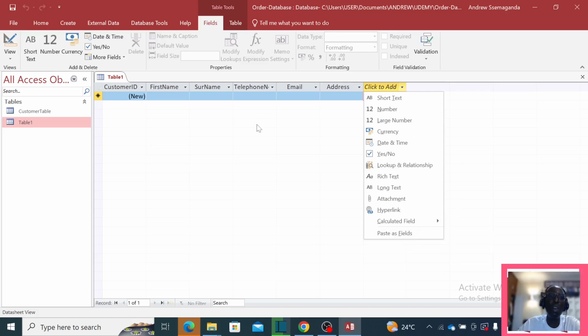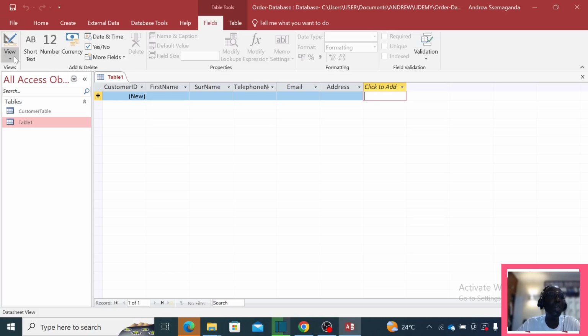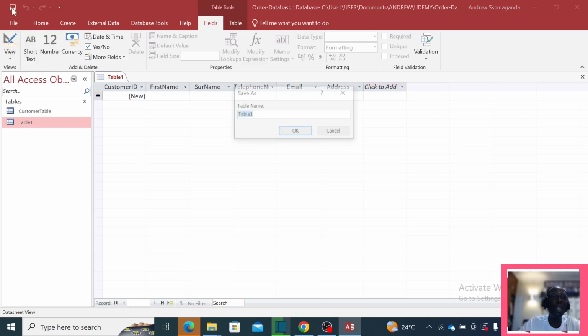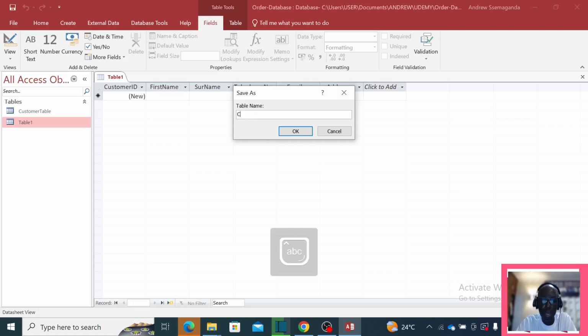So this is how you create a table. You can now save your table by clicking here, or you can close. When you close, it will prompt you to save the table, and I'm going to call this table customer table. It's better to append it with a T, meaning it is a table.